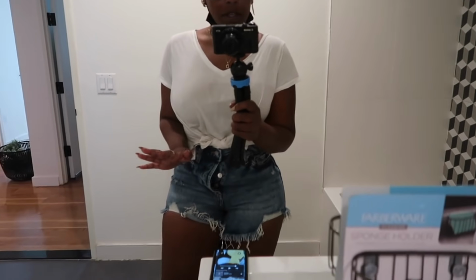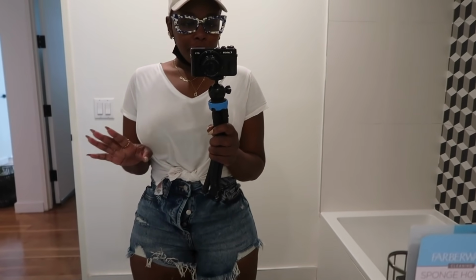I got my pants back last week, and I'm looking real slender today. I don't know what's going on. But I got my shorts back and my jeans back last week. He did an excellent job. So I'm so happy because I'm going back to him this week. I need to bring two pants I got from Zara that I love. I have not worn them yet because they're too big in the back on the waist.